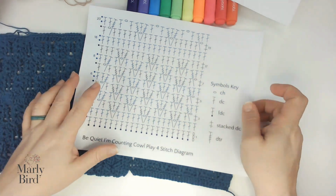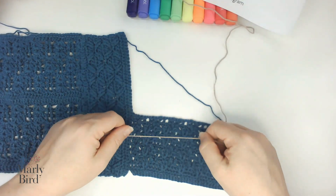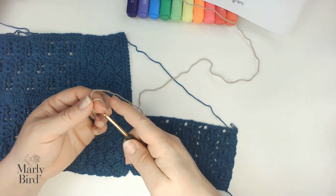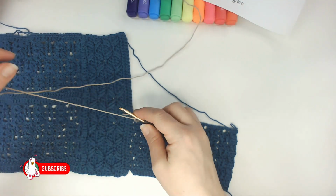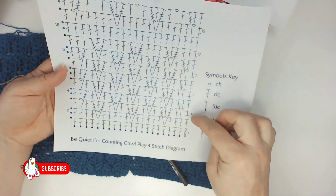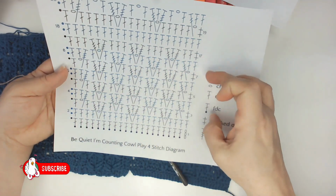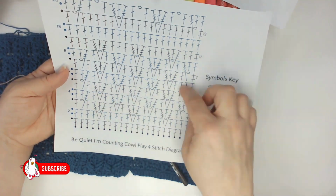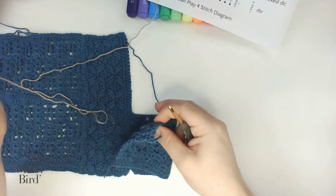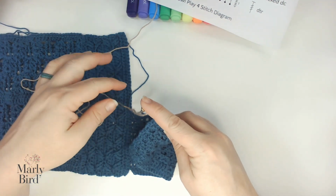So let's get moving. I'm going to change my color just so that you can see it a little bit easier while I'm working. I am going to be working on a right side row, which is the odd rows. If you looked at the stitch diagram, for the first half, not all of them, not the start or right before you get to the center, but all of these are all the same row. So I'm going to join my yarn just so that we have a little bit of a color contrast.